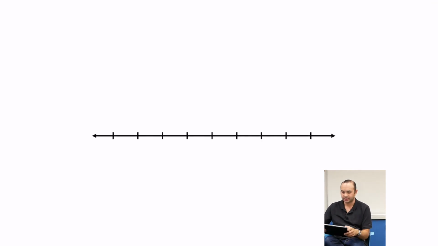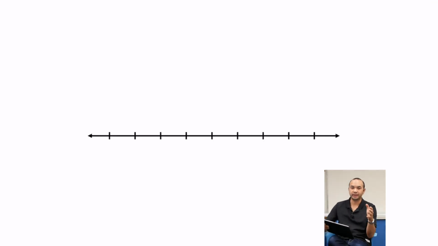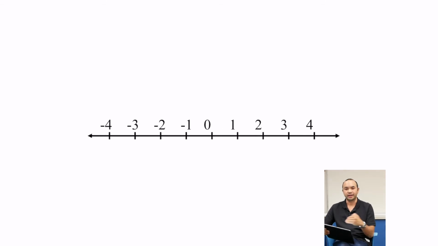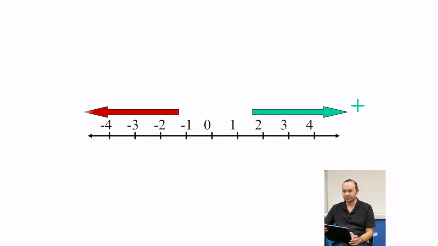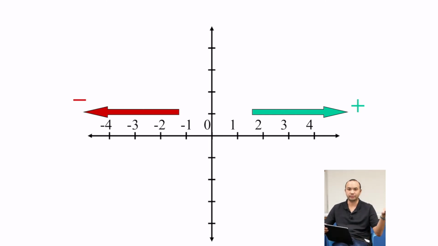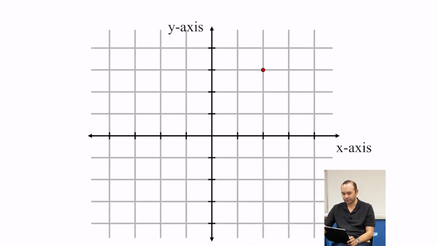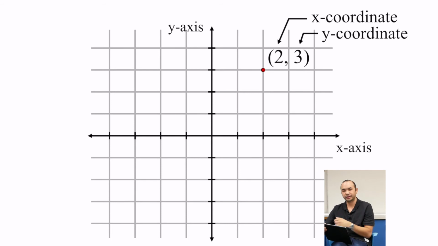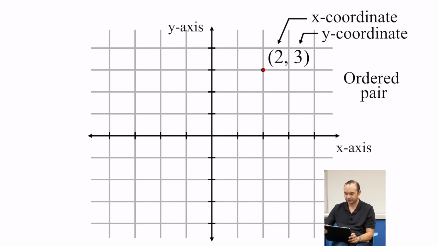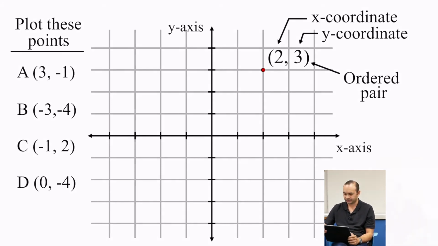Okay, so just another way to see this with the coordinate plane. You might have seen this before, but the x-axis, that is the horizontal number line, and you know, positive and negative, we just did that when we did integers. But you stick another one right on top of it vertically, going up and down, that's your y-axis. So that's your x-axis, y-axis, and then of course your origin is there. And then you have your x-coordinate and your y-coordinate. That's called an ordered pair.